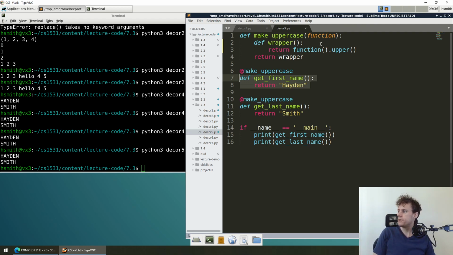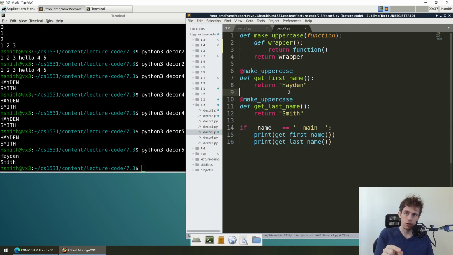So your get first name function here is passed in, and you're actually returning this wrapper function, and all the wrapper function does is return your function. In fact, you could make this decorator definitionally useless by doing this. So this would be a decorator that is the minimum size of a decorator that does nothing. If this helps hone in on the example, you take a function and you simply return a wrapper function, and that wrapper function, all it does is call that function. So we are just calling this function without modifying how it works. We're just going to add things to the outside of it, right?